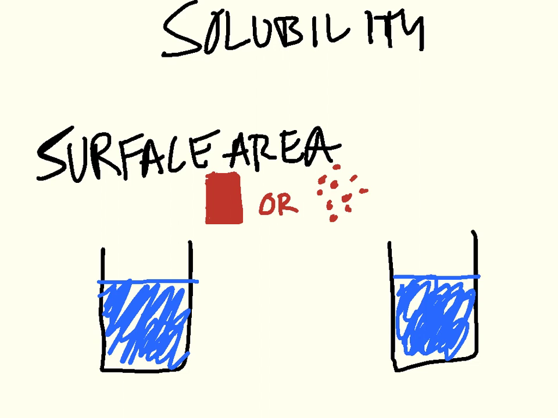So we've learned that solutes can dissolve in solvents to make solutions. And we learned about the dissolving process. Well, some solutes are better at dissolving in solvents than other solutes. And the measure of how good a solute is at dissolving is called its solubility. Okay? So its solubility is how good a substance is at dissolving.